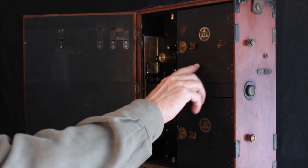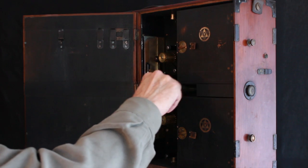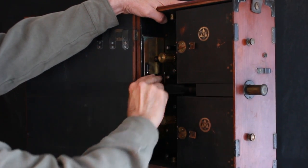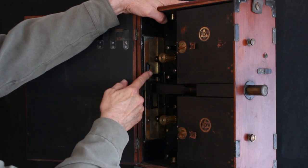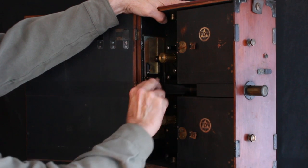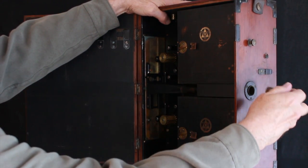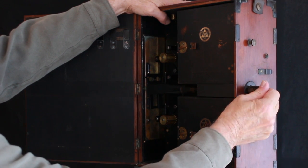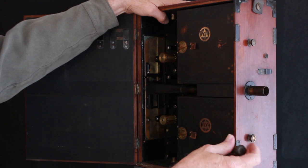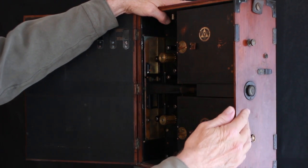This is a supply mag, so you put the brand new mag in there with a load of film. You thread the film through the camera, pull the viewing tube back, open the pressure plate, thread the film, put your viewing tube back in, pull the light plug here, look through here and get critical focus right on the film. Then you put the light plug back in and you're ready to shoot.